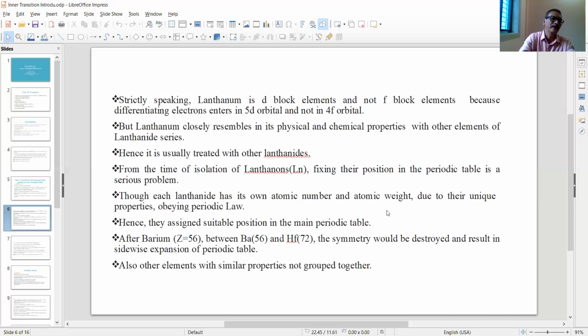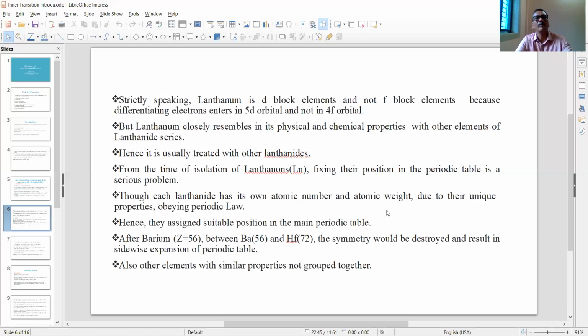All of you know that in 1876 Mendeleev designed the periodic table. It is the basis of the modern periodic table, the widely accepted table. Initially, when he grouped the elements together, he grouped them according to atomic weights. That is why the periodic law was stated at that time as: the properties of the chemical elements are a periodic function of their atomic weights. Accordingly, based upon atomic weight, the periodic table was designed.